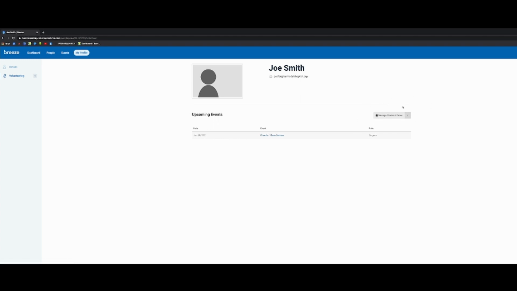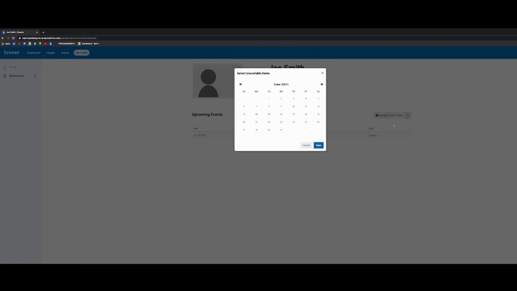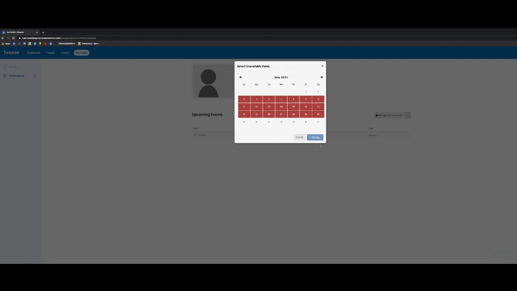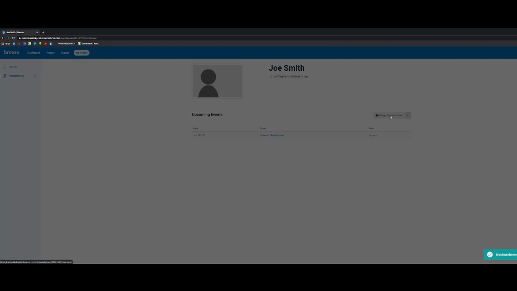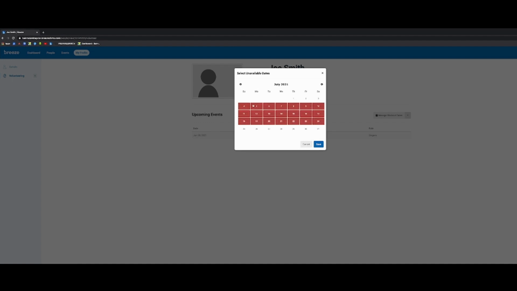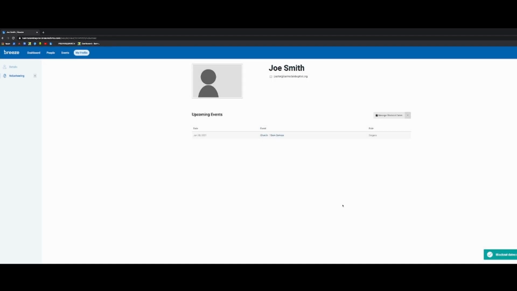Up here also, you can manage your blockout dates. So this is where you put in your unavailabilities. It's very simple. Click on it. And then you go, okay, I'm going on holidays in June. I'm going to add, you'll see them come up as red, I'm going to add my holidays and press save. That's your unavailabilities. That lets us know that you won't be available for the roster on those days. If that changes, it's easy enough to change. I just go back and unselect the days that I can now be available and press save again. So that's how you put in your unavailabilities.